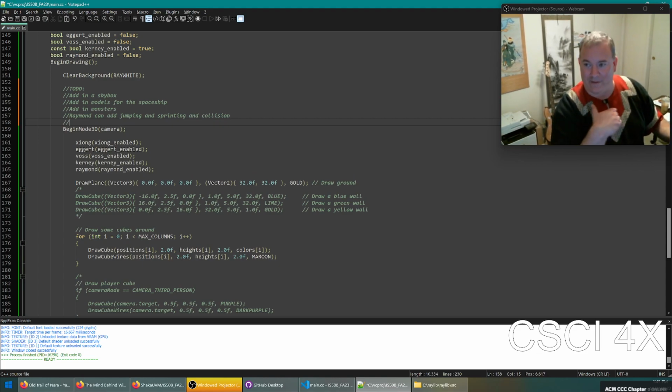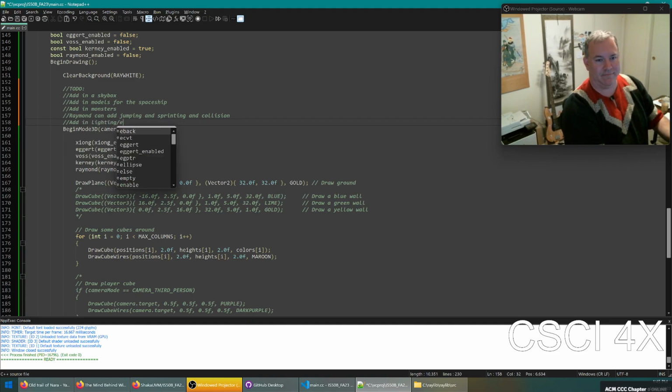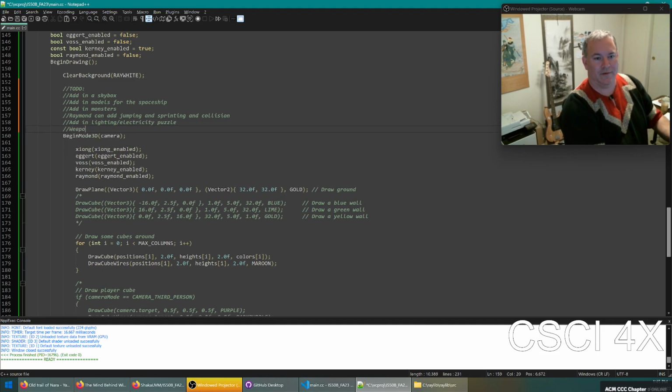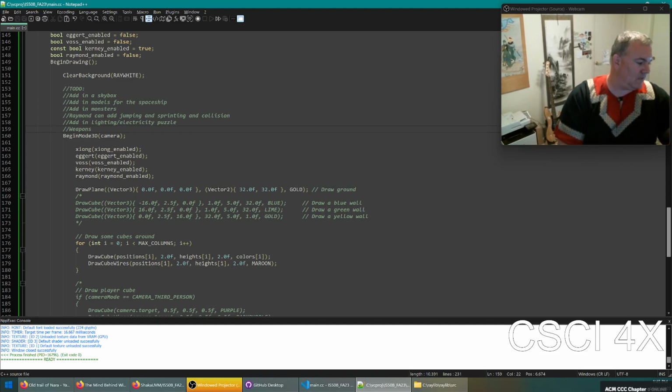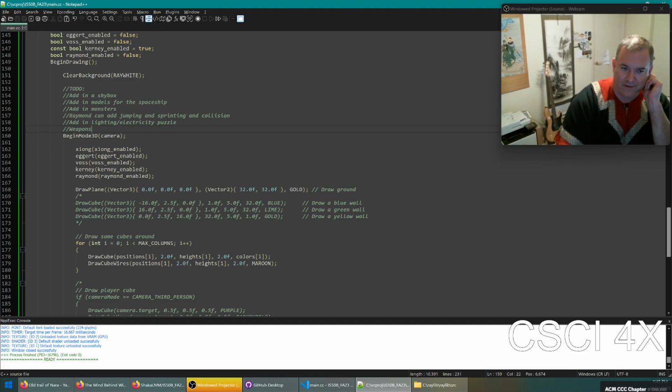But your homework will be to just add to this spaceship for now. And add in lighting, electricity, puzzle, weapons. Okay. It's good enough for now. I feel it's pretty evenly distributed. Each of you has to do your wing of the spaceship, and then Raymond just has to do the extra.